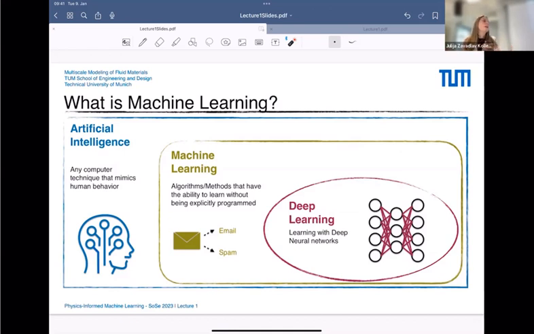Machine learning is any kind of algorithm, method, or model, whatever you want to call it, that has the ability to learn without being explicitly programmed. This is like image recognition. Without being explicitly programmed means I don't write for loops or if statements, or any logical statements. Instead, I propose a model, and the model can somehow learn to figure out that an image of an 8 is an 8.